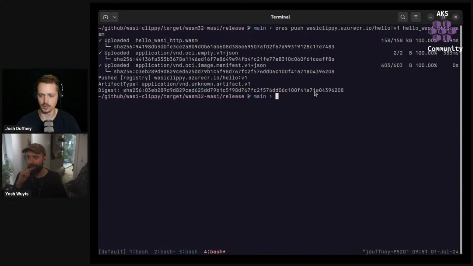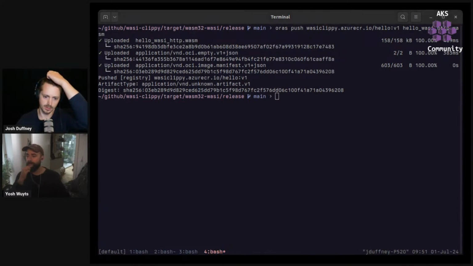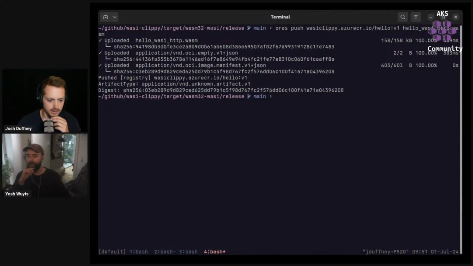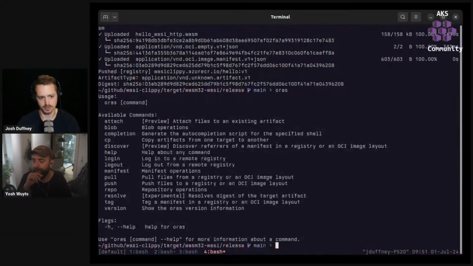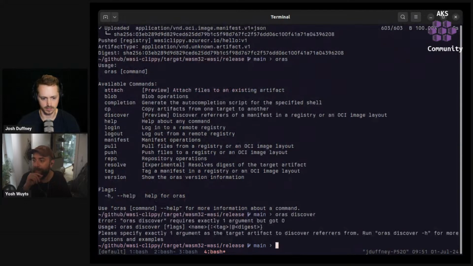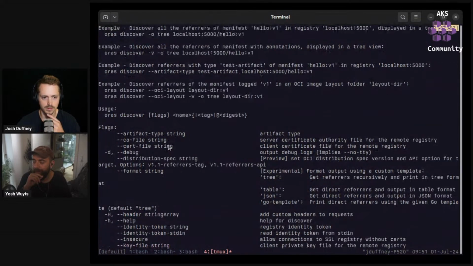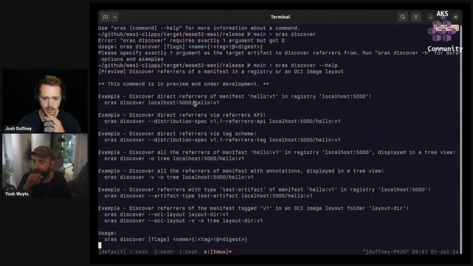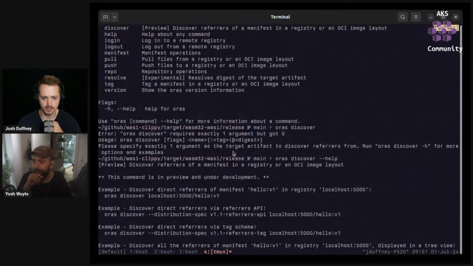Okay. We won't be able to see this probably. Well, maybe we will. Let's look. We should, right? Yeah, if we use ORAS, they have a discover command. Oh. Preview. Okay, we would do that then.